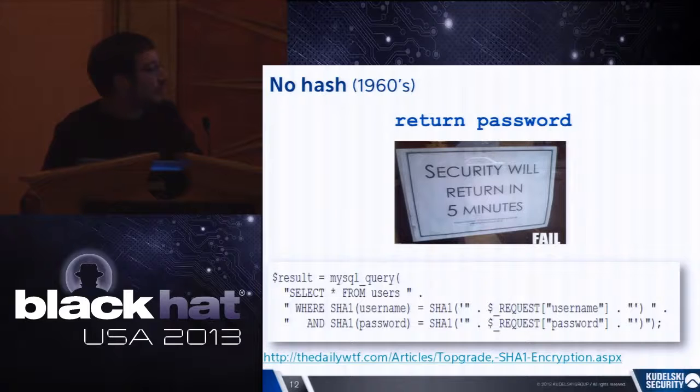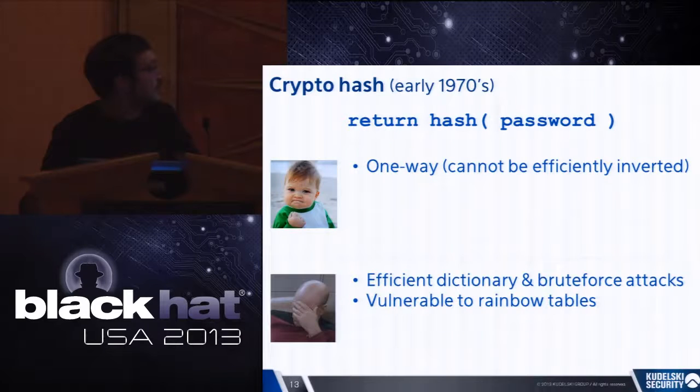A much better approach, not from the 60s but from the 70s, is to use a cryptographic hash. When you hear the word cryptographic, you think about something extremely secure, so it must be secure. That's maybe one of the problems, the terminology. Cryptographic doesn't mean strong for passwords. It solves one of the problems: it's a one-way function, so given the hash you cannot go back to the password in a straightforward way.